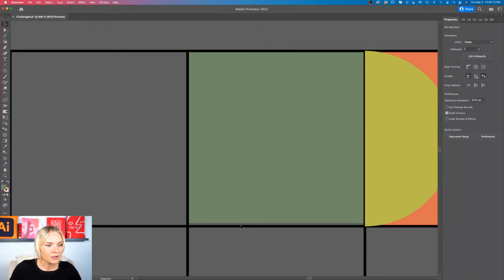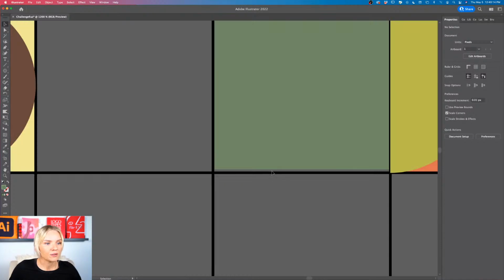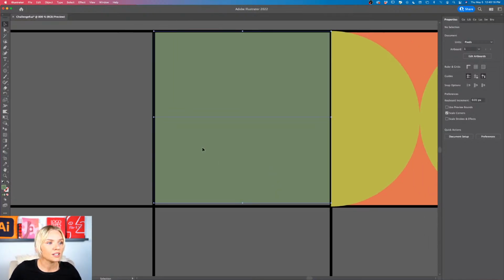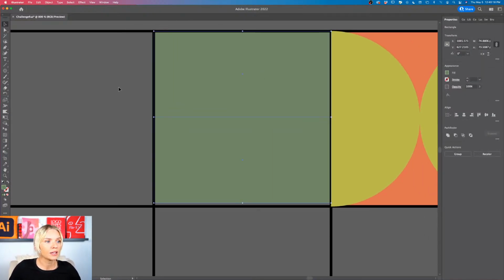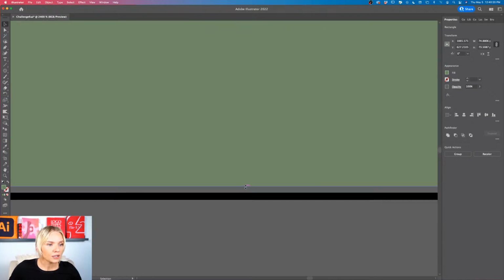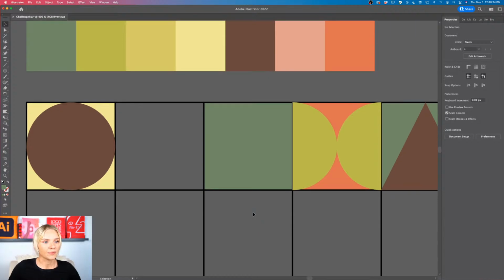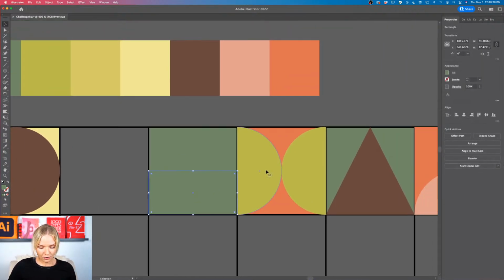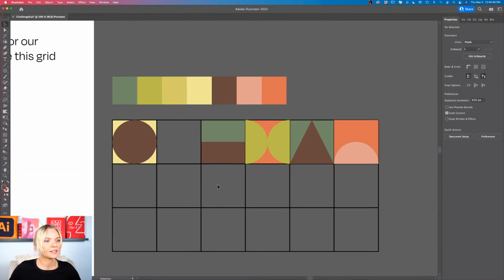Now you can see we're missing a little bit still because we were not as perfect with our resizing. So we're going to select both, and we're going to drag it down so it just fits our square. And now, of course, let's recolor one. And I'm going to use this brown here, just like that.